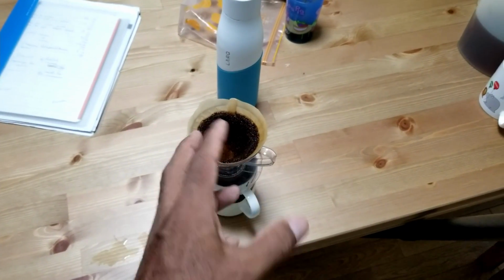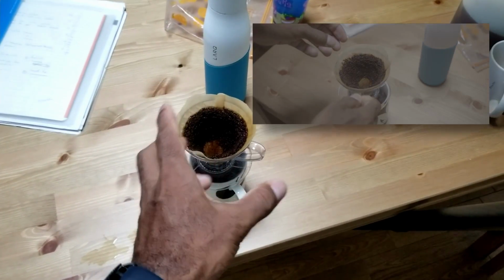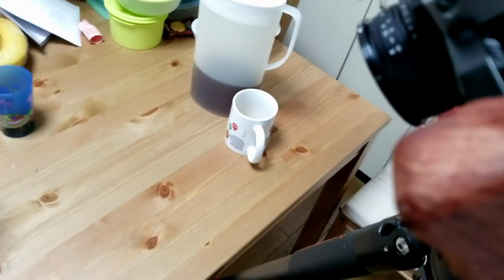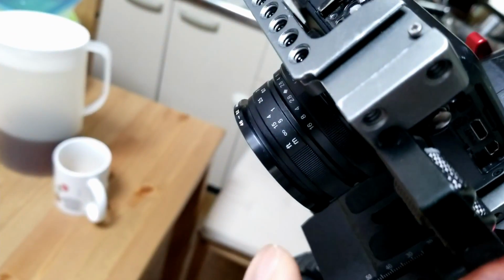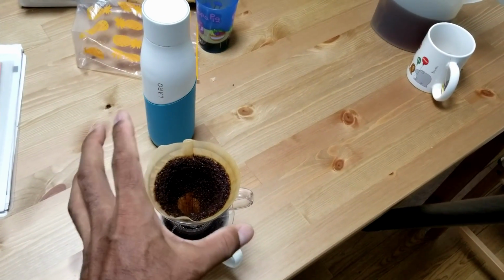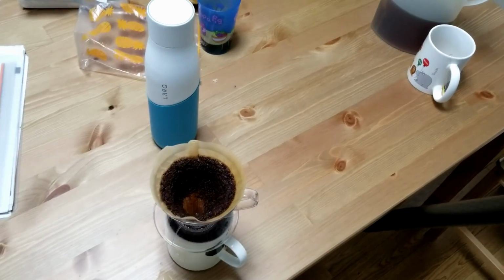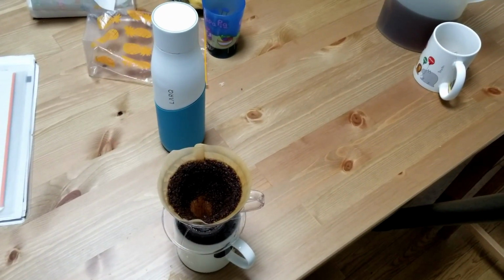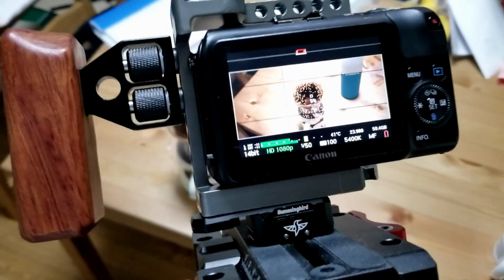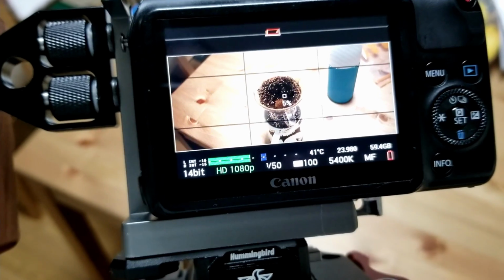All right, for the next sequence, guys, what I'm going to do is take the top filter and stuff off the top of the coffee. So I switched to a wider lens here. Now I'm using the 25mm to back off, because the main focal point is going to be me taking the coffee filter off the top, and we don't need to be so extremely close for that. So I'm backing up with the 25mm, and this is what it's looking like in my framing.